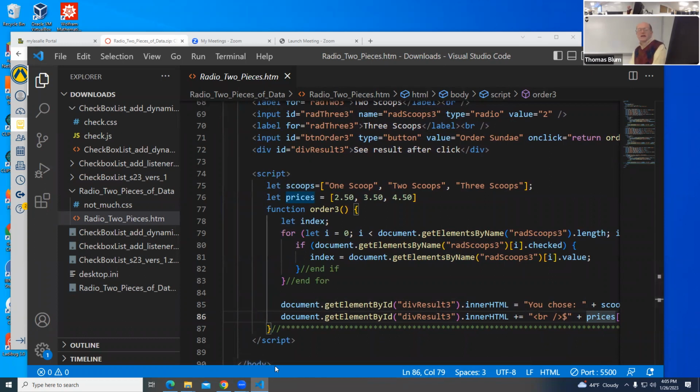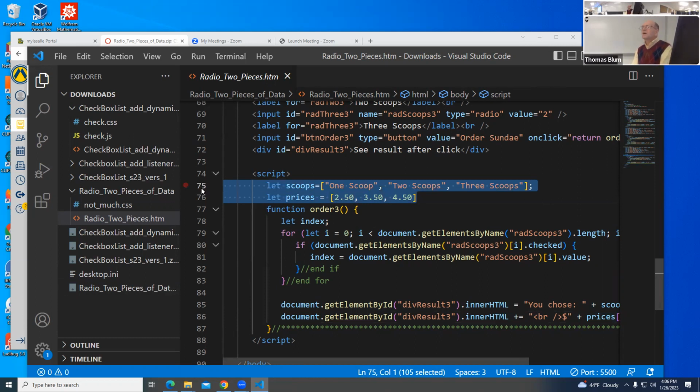So three ways to get two pieces of information out of the one radio button. And I may have a scenario where you have to get two pieces of information, but I probably won't say you must use this approach or that approach. After we do objects, we will be a little more sophisticated here in this array approach, in that we won't have parallel arrays. We'll have an array of objects, and those objects will have multiple properties.